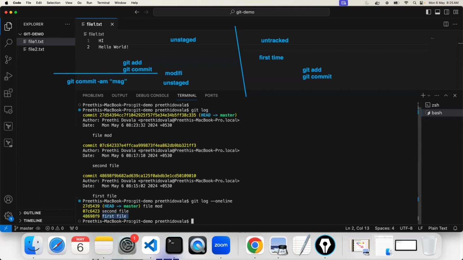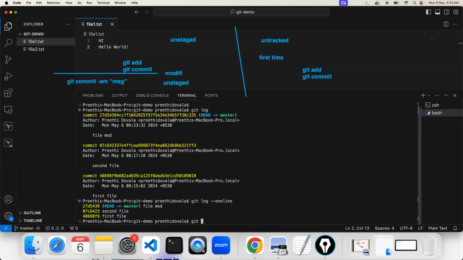Commit message is important because in real time, we will give some message here which is relevant to the commit. Let's suppose I made this commit to create new infra. So I put a message like new infra created. Because at a later point of time, after 6 months, if I see the commit, I should be able to make sense of what the changes were in this commit. That's why commit message is mandatory. You give a more meaningful message relevant to the context. Right?